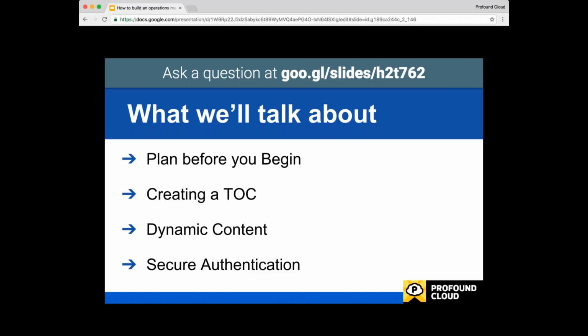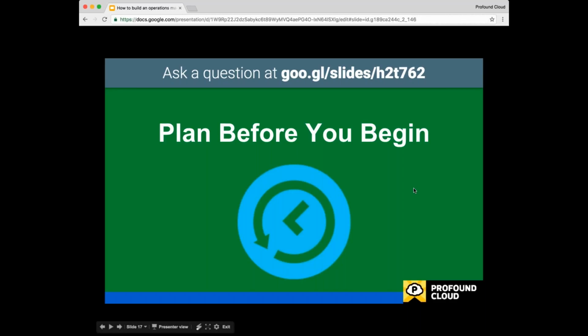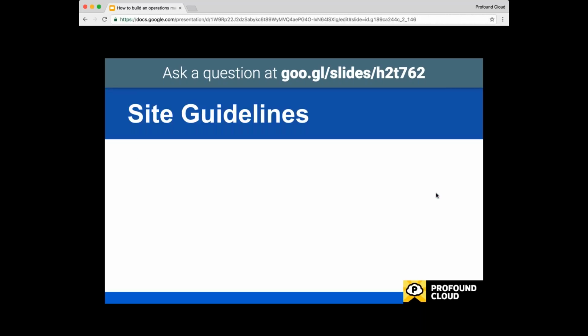So lastly, we'll touch on some of our best practices in permissioning within Google Sites, which a lot has been adopted from our best practices in Google Drive. This way we'll make sure the content is both accessible and only editable by those who should. As explained, planning is the most critical piece to this puzzle. If you thought you would get out of it and just download a template from us, I do apologize. You're out of luck. But we will give you some guidelines to help kick the work off in the right direction.